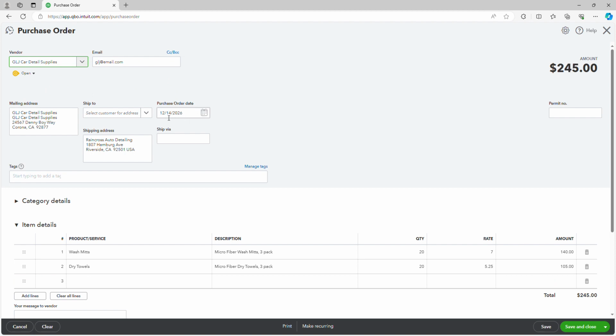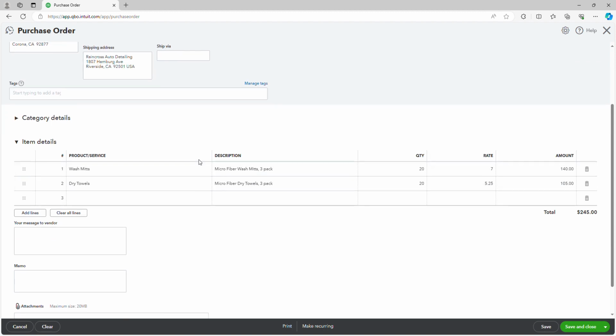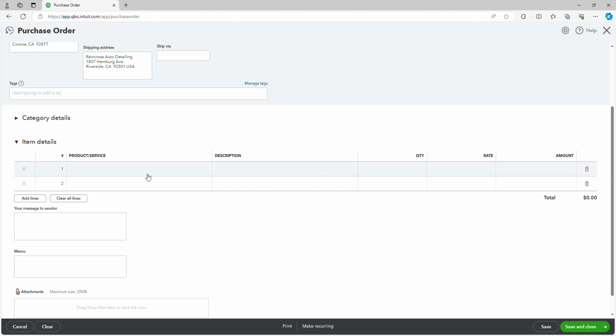Purchase order date will be 12/14/2026. And this information is pre-filled from the last time, so we can change that. We will not need either of these, so we can delete them both.